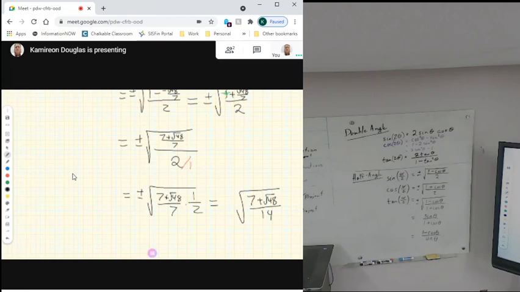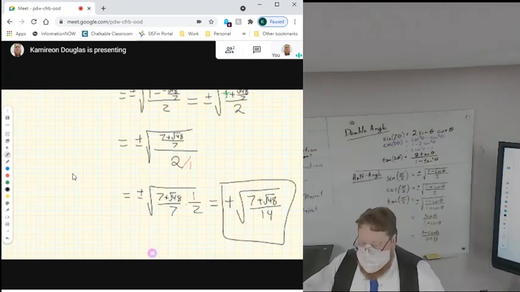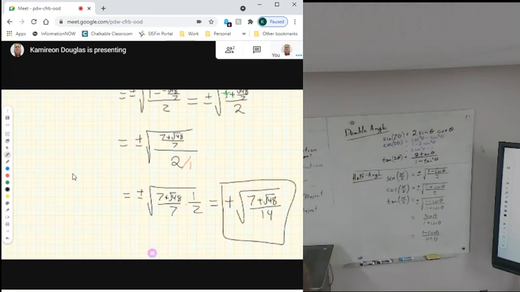That is why the answer for this problem, since I am in quadrant 1, all functions are positive. This is my answer, the positive version. I put the plus sign there to remind myself that I checked. Otherwise, I might convince myself that I haven't checked yet. It has to be the positive answer because of the fact that we started in quadrant 2.